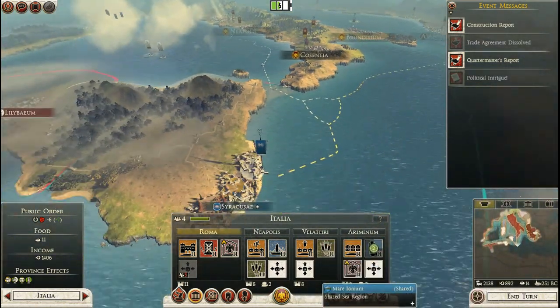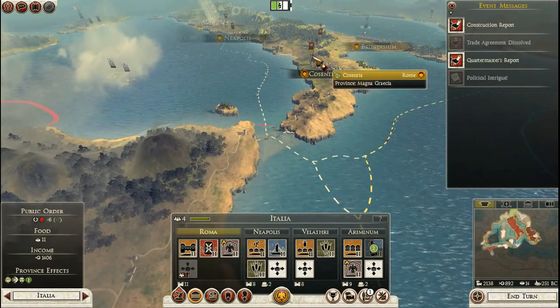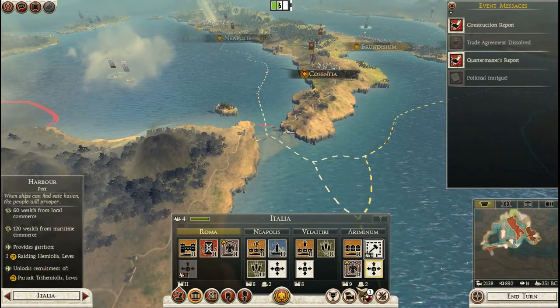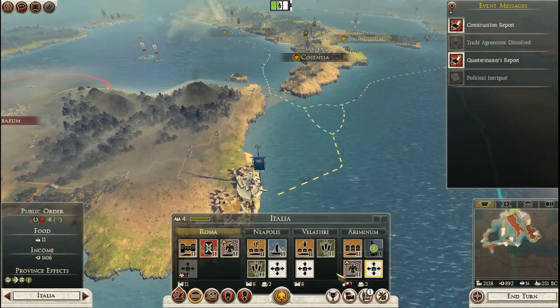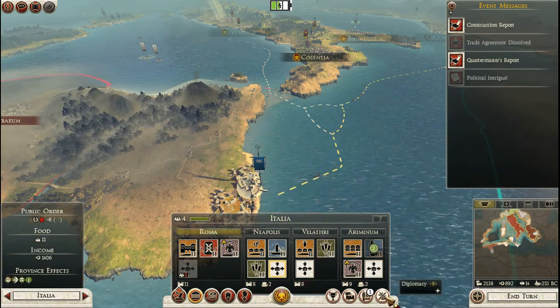Okay, so now I'm gonna attack this city with my new army, but before that we need to request military access from Syracuse.